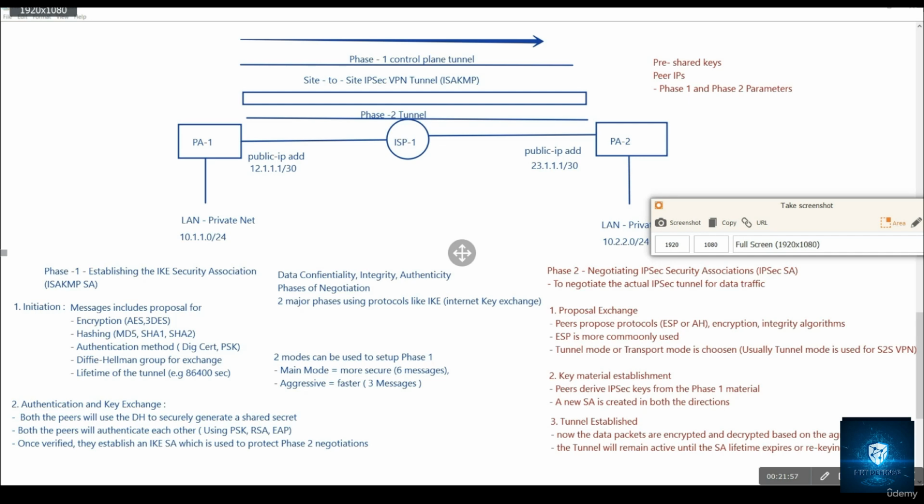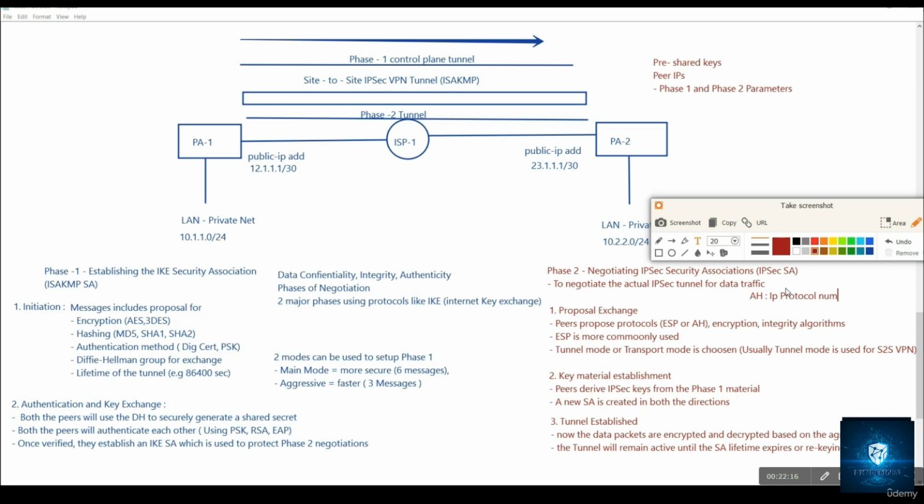Your IPsec protocols, as I've told you, are of two types, that is authentication header and ESP. The AH protocol works with IP protocol number 51, and your ESP works on IP protocol number 50.